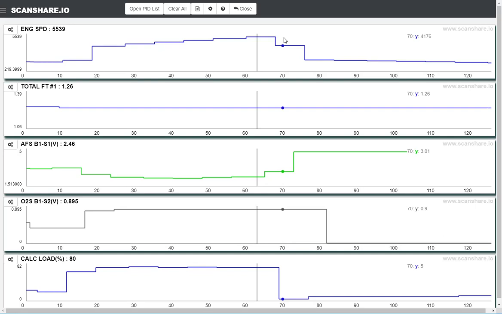The calculated load tells me that most likely my mass airflow sensor is okay, but I have this really high fuel trim correction. Total fuel trim, 1.26. Since we're in power enrichment mode, that's going to be long-term stuff. So we have a massive correction here. It looks like our mass airflow input is okay, but we're running lean for some reason. We have this big correction.